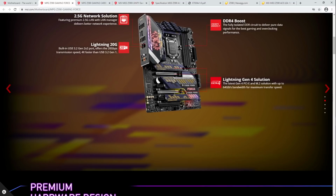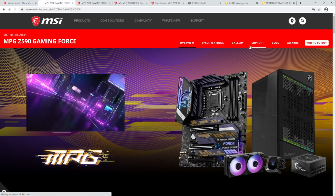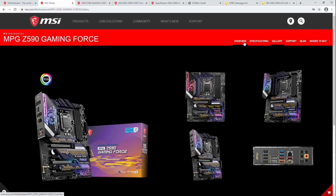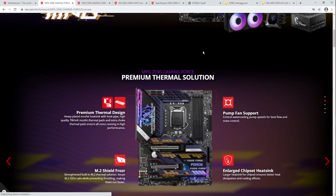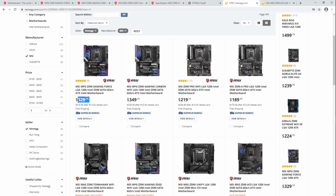And I think this might be cheaper because it seems to be dropping. Yeah, this drops the Wi-Fi, doesn't it? Wait, let's just go to the gallery. Yeah, this drops the Wi-Fi, but other than that, it's the same rear I/O as the Carbon. And then it just looks really horrible. I don't know, some people might actually like this color scheme. You do still get the postcode. How much is this supposed to cost? $330. That's even more reasonable.